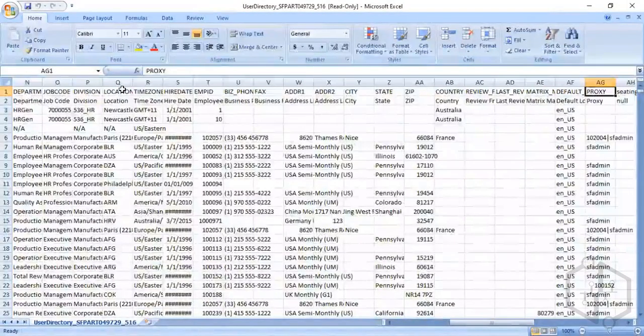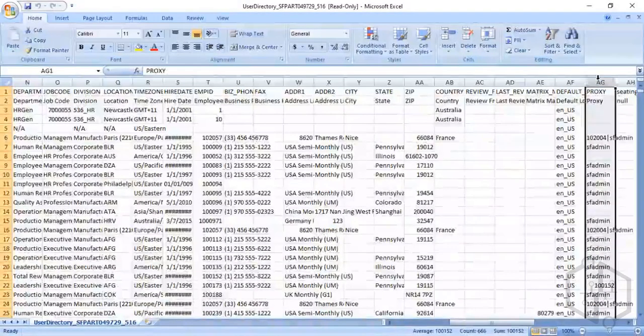Now you can see here we have an option that is proxy. Whenever we are downloading a file from the SuccessFactors system, this file is not an Excel file. This file is in CSV format.